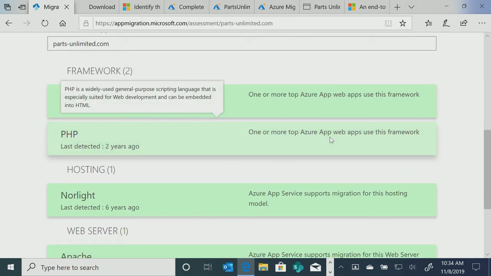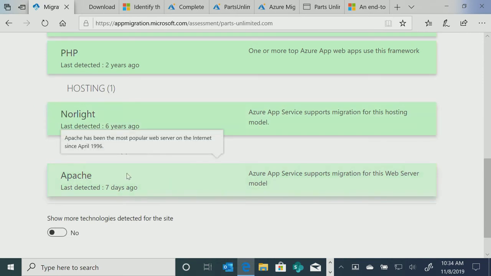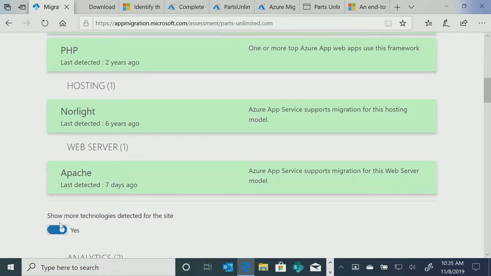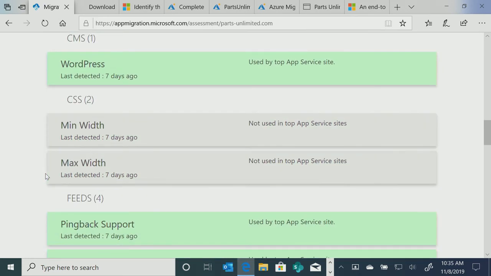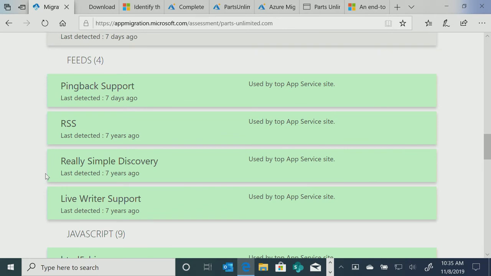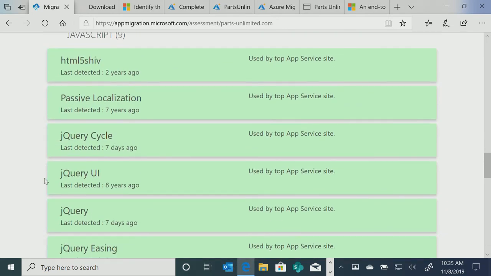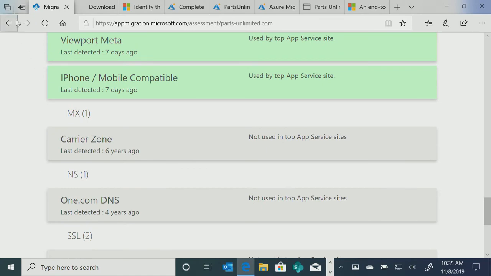It also tells you the platform on which the web service is being hosted, and what specific web services the application is using. Right now it is saying Apache, right? If it is IIS, it will tell you that. So you would know exactly the frameworks and web services, and whether these components are ready to migrate to Azure Web App Services or not. You can even click on this setting here so that it goes even deeper into some of those components that you really need to know are supported or not. At this point, I don't see any issues with that. So I'm ready to migrate.